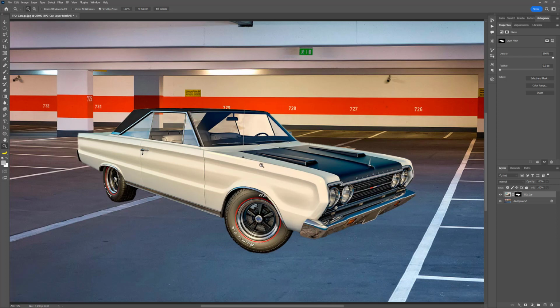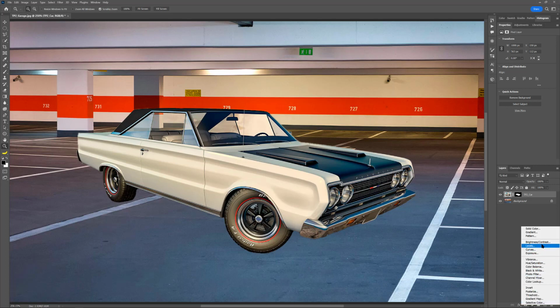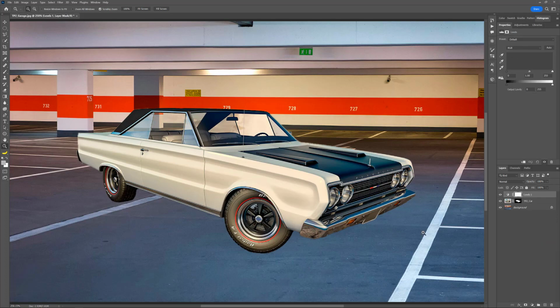When we're adjusting colors and adjusting tones and things like that, what we're going to use is something called the adjustment layer. All right, so you guys learned about some adjustment layers already, but there's lots of ways to do these. Don't get hung up on specifically how I'm doing it right now, just the fact that an adjustment layer is what you want to use. I'm going to go down here to the bottom of my layers panel. There's this little circle. It's half black and half white, like an Oreo that you're dunking. Click on that. And I'm going to go to, for example, let's just do levels for now.